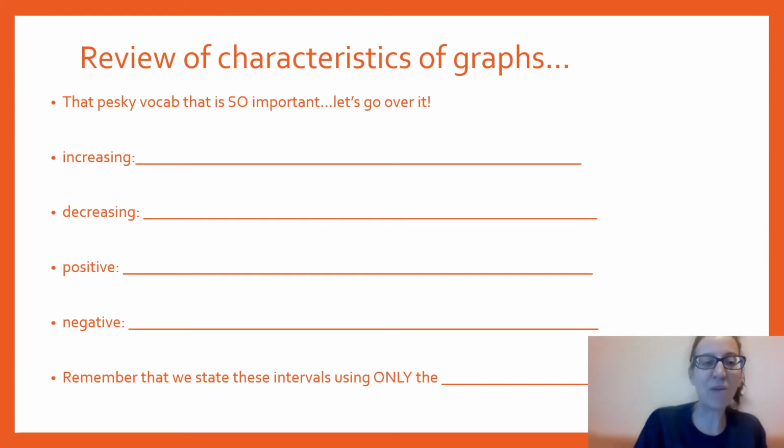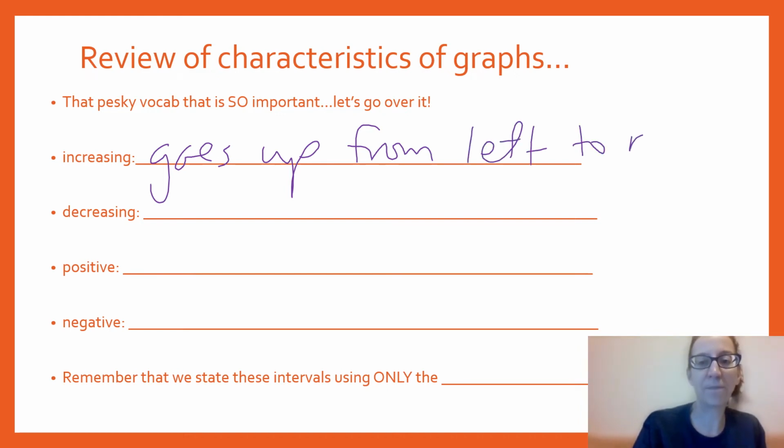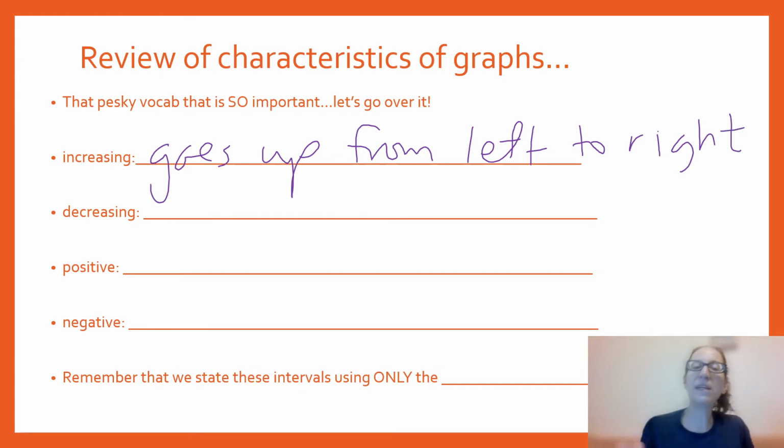So when we talk about a function increasing, what we mean is this: it goes up from left to right. And what that means is, as you're tracing the function from left to right, then it would be heading upward like that. So I'm going from left to right across the screen. Okay, not this way, like, oh, it's going up, but it's going up from right to left. No, left to right, left to right. So think of that number line. Okay, that number line counts up as you go from left to right.